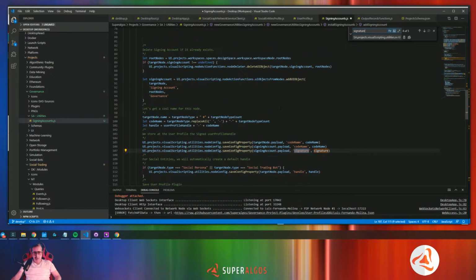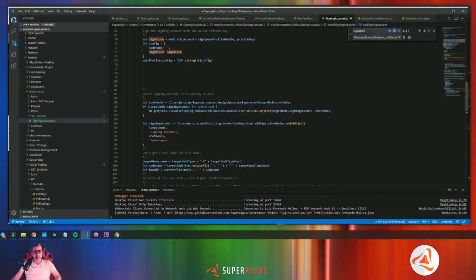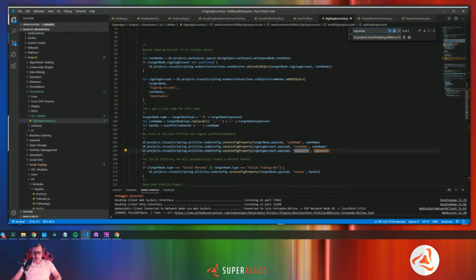Okay, so here is where we store the config.